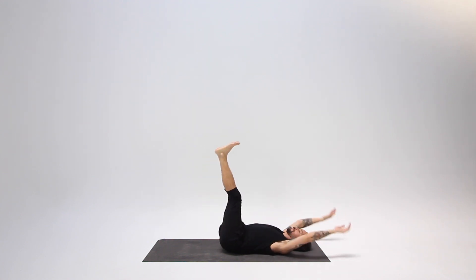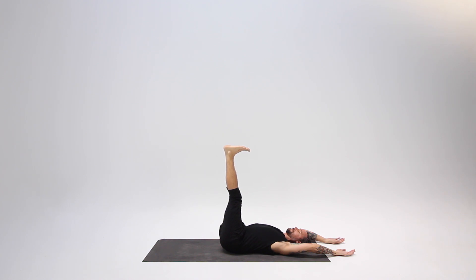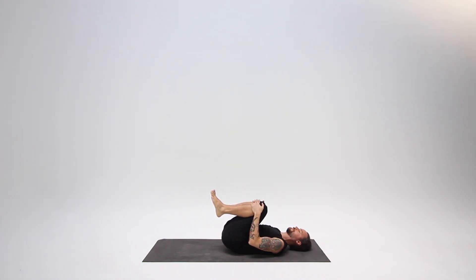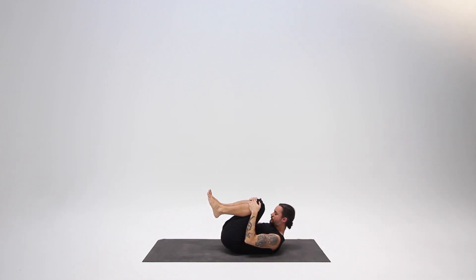Keep your legs up, bring your hands to the floor behind, and try to maintain a nice steady even breath. Follow the movement of your breath as it flows in and out, and pay attention to the sensations in your legs — if there's a little trembling, just allow it to happen. Take one more breath, and when you exhale, draw your knees into your chest. Take a moment to rest, allow your lower back to stretch, and if it feels comfortable, you can bring your forehead to your knees.